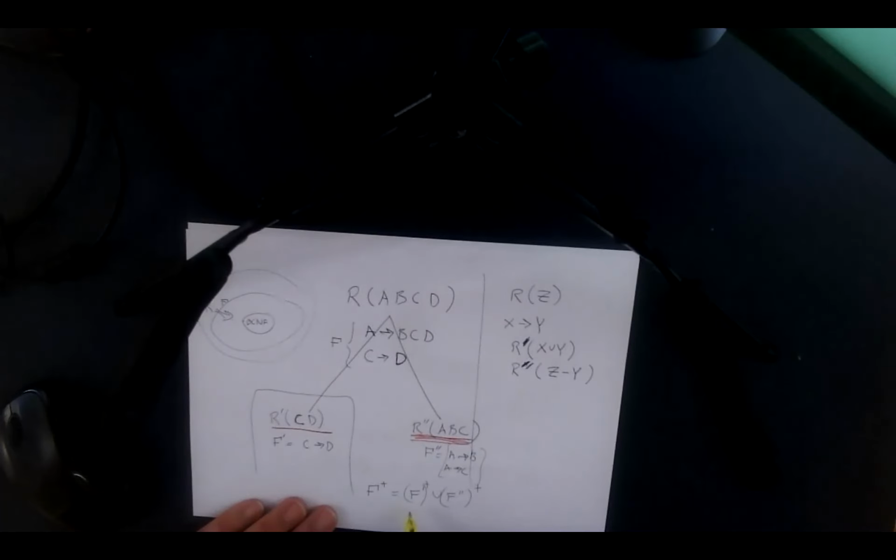In other words, this is saying that if I do the closure, because A goes to B, A goes to C, and C goes to D, then this is going to have A goes to B and A goes to C inside of its closure, but it's not going to have A goes to D inside of its closure. Sorry, I need to actually do the closure over.